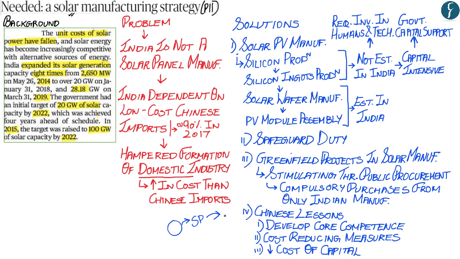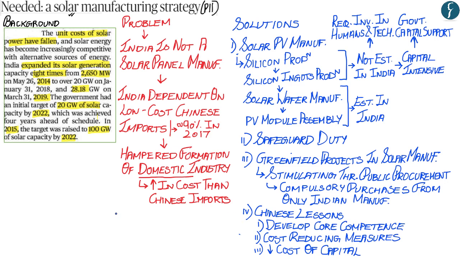But what is currently happening is that the interest rate on these loans might be from 9 to 10%. Now, what the Chinese government did is that when Chinese companies wanted to set up various industries with regards to solar manufacturing, it ensured that they are provided loan at 4 to 6%. And therefore, what is being seen is that China was able to reduce the cost by reducing the cost of capital. But what is happening in India is that for Indian companies to set up manufacturing plants with regards to solar manufacturing, they have to undertake a very high capital cost.